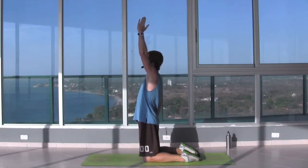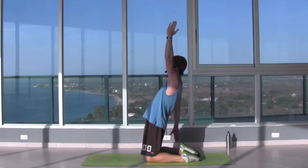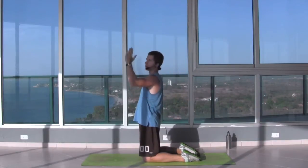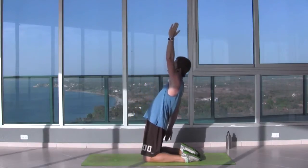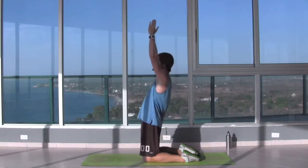We're gonna go left hand up, drop back, squeeze glutes, drop back, touch, come on back up. Notice what happens here. When we extend our arm, we're making your body into a longer lever, creating a little bit more resistance. Come on, drop back. Same thing. Left hand up. Touch. Come on, back up.